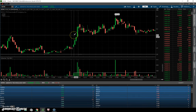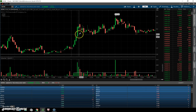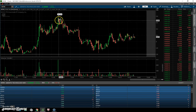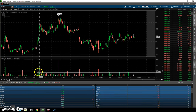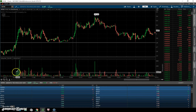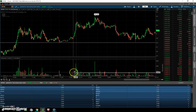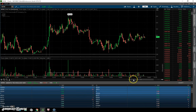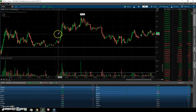So this thing ran up, and I tried to modify something on Interactive Brokers with the web trader, but I was getting an error for a price or whatever, because I wanted to take half off and let the other half run. Either way, I got out when I saw weakness, and it came back down some, and then it topped out up here. I've mentioned volume in the past and trying to gauge what kind of volume it takes to get something moving. Here's the initial spike area, and here it is again. When you have these compounded off support, especially, that's a good indication that prices might rise.